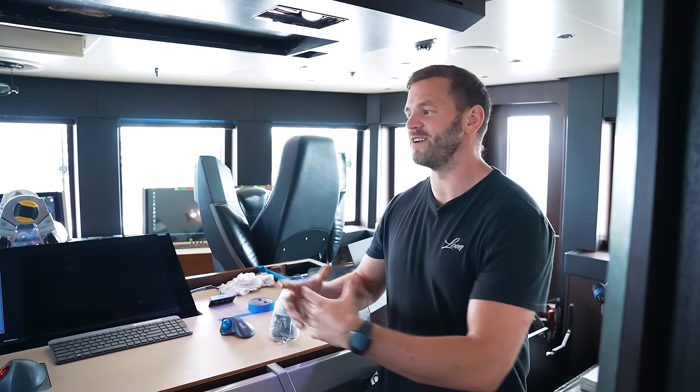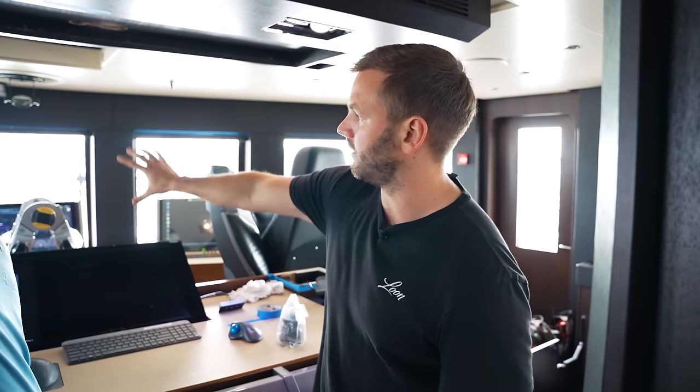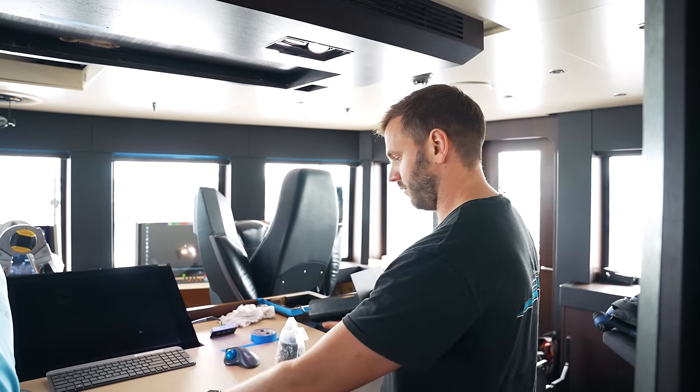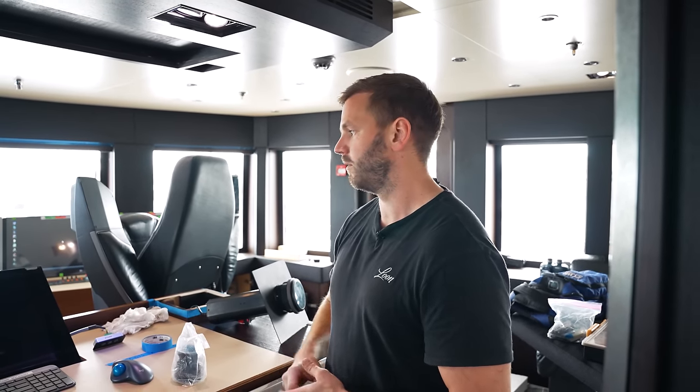Straight away you'll see there's a lot more open space here than before. Before we had all of our instrument panels and screens suspended here, and now we've got a nice workable space right under this acrylic — all covered up at the moment, but once the cover comes off and we get this nice black acrylic it's going to look really good. The main part of this job was the cable pulling — so much involved in that. We've moved all the instrument panels over to the port side. Panels have been opened, a lot of things removed, a lot of things added, and new computers installed.